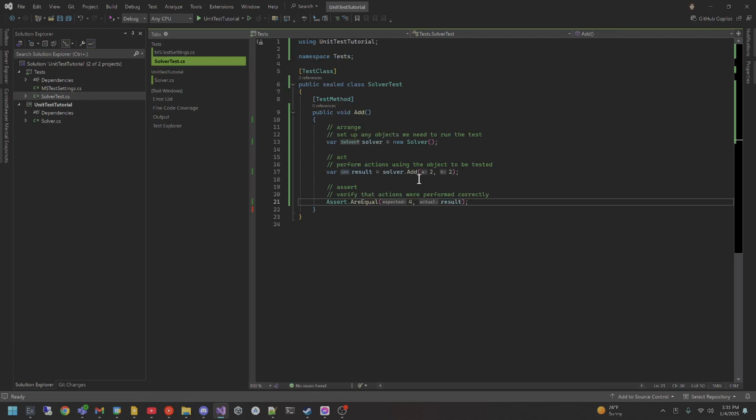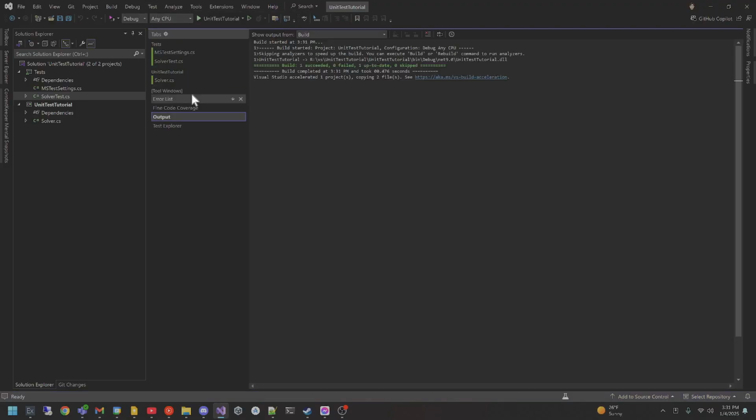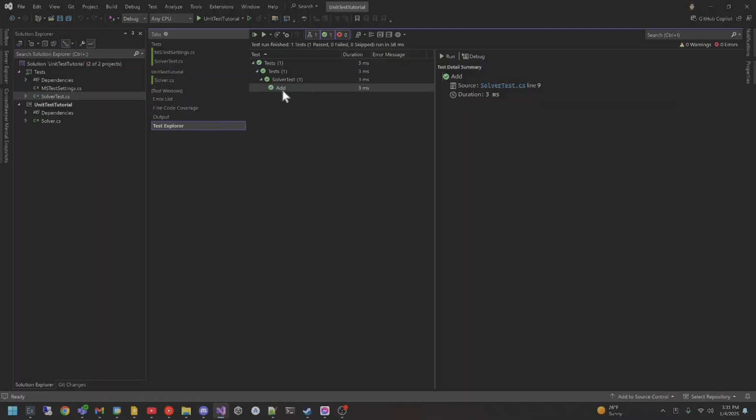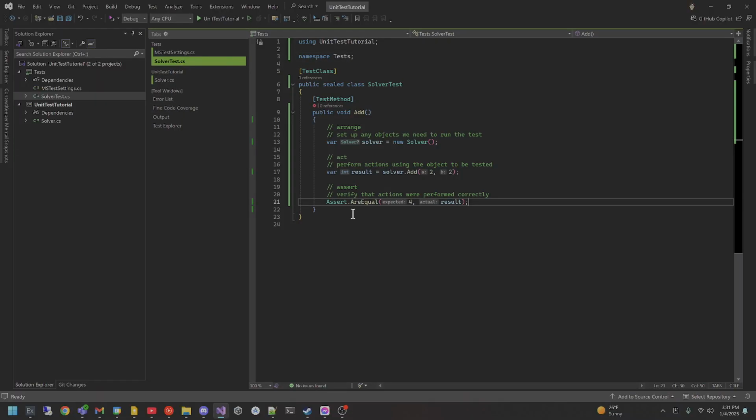So we go back to our solver test, and we run, and hey, it passes. Yay! 2 plus 2 is 4. But then some user comes along, and they run the solver, and they pass in 3 and 5. And they're like, why is it giving me 4? It's like, oh yeah, we got to actually add the numbers.